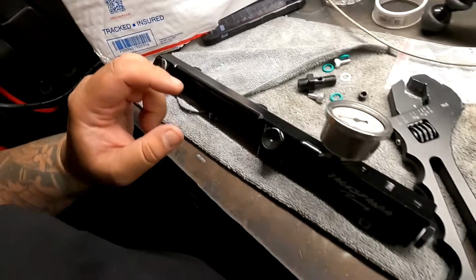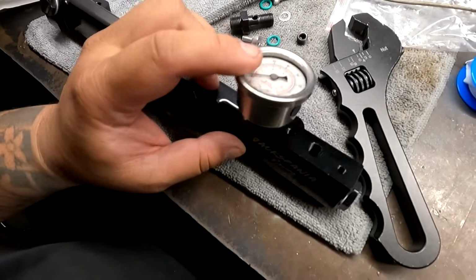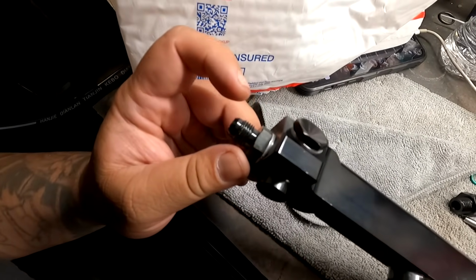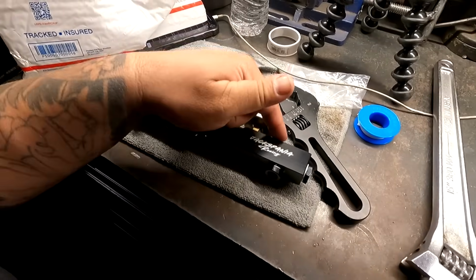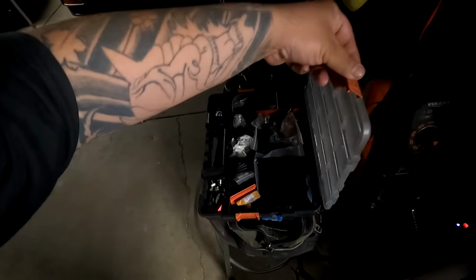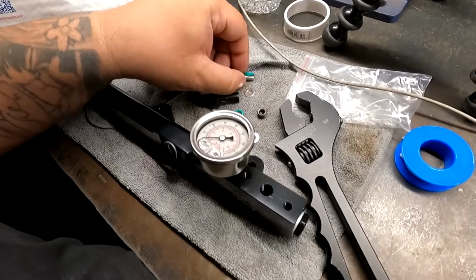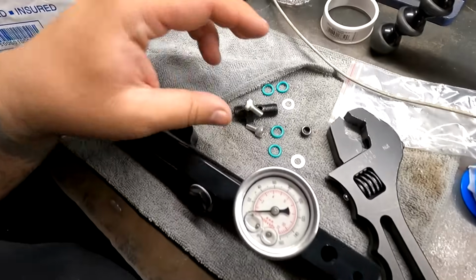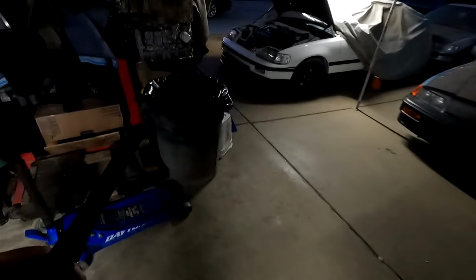We're blocking it off, and we blocked this end off because the fuel pressure regulator is going to be on top. I Teflon-taped the fuel gauge that's installed there, and I spent some time trying to find a fitting for the passenger side for a -6, because we're going to be going -6 all the way through, regulator, return. And I found one in my AN box. It's always nice to have a bunch of extras, and this thing should be ready to install. I want to say these are for the fuel pressure regulator, I think. Yes sir. Okay, so let's get to the engine bay.